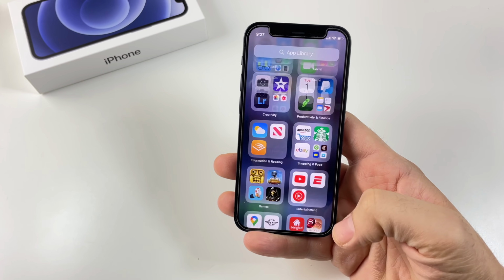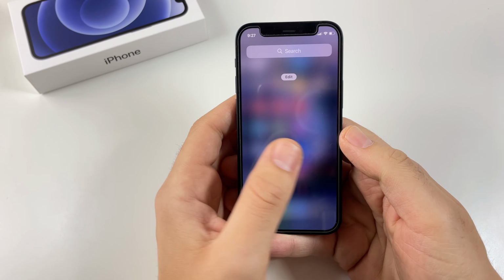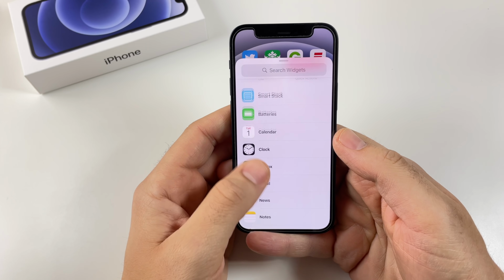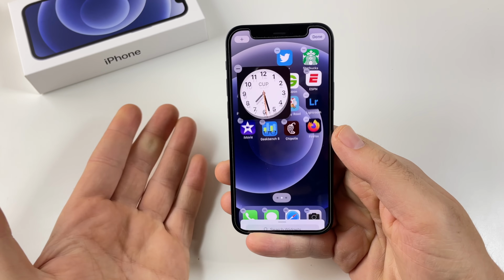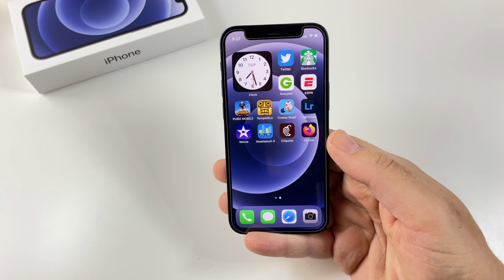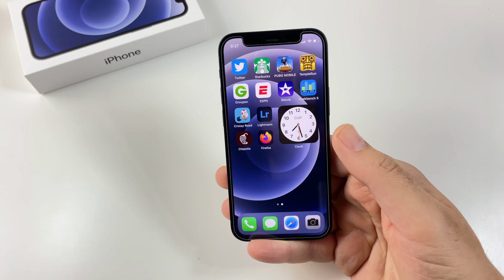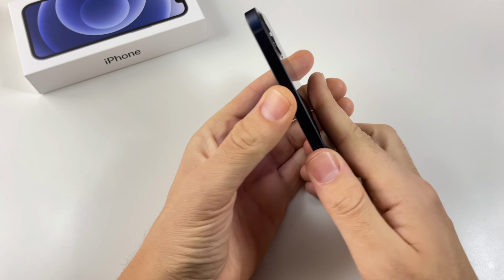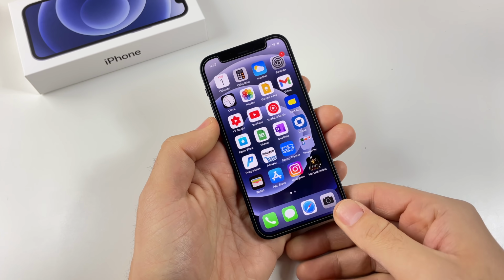And I like how the software works on the smaller mini. It's neat to have widget support on this phone right here. So if we hit the plus sign, it's nice to have on a smaller phone. It makes a lot of sense here. You know, with the 12 Pro Max, the phone doesn't take advantage of the larger display and doing any split screen, but I don't even care about that on the mini. I don't want that. iPhone 12 mini is a showstopper when it comes to longevity and support and having a great size for one-hand usability.